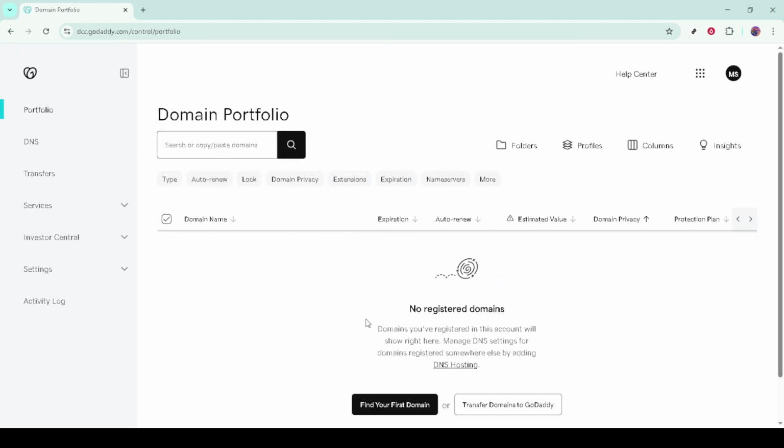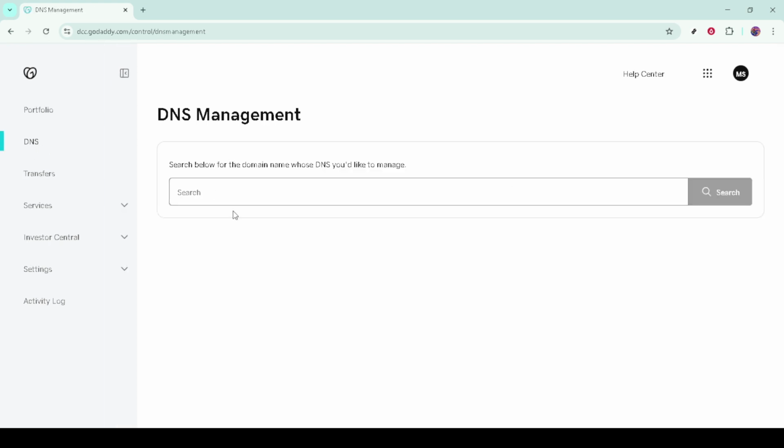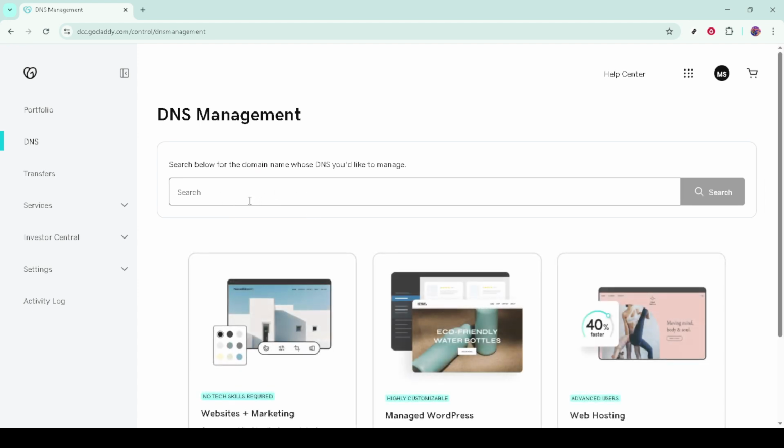Here's where most conflicts live. In the DNS records table, look for A records. An A record points your domain to a specific server IP address. If you're using GoDaddy's domain forwarding, you typically don't want stray A records pointing somewhere else. Identify and remove any A records that you don't actually need for your active website or forwarding setup.